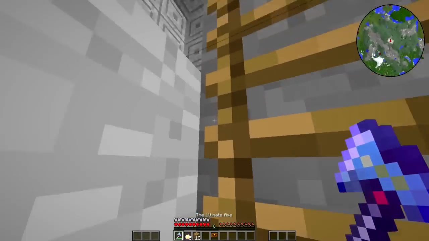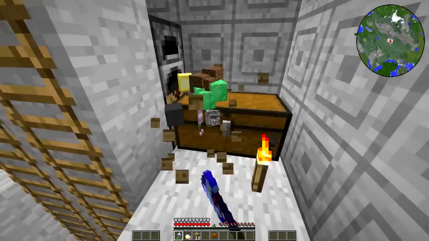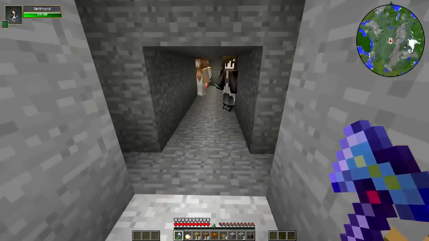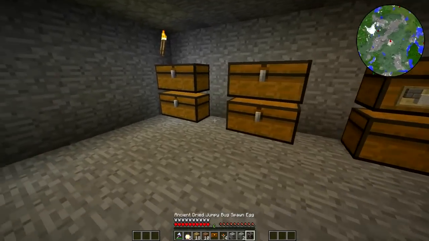Heading back upstairs, that is one chest down. We've got a couple to go. This is the armor chest. I'm gonna leave that for now. This is a hefty double chest here. Ooh. Alright. Actually, yeah, it's better if I break it one at a time. It's honestly faster than accessing it. That's annoying. This is good for adventures, but not for this.